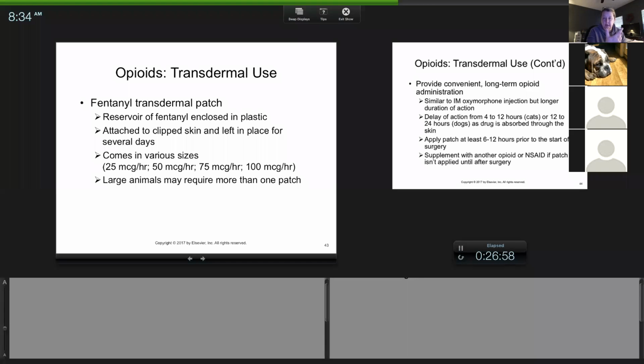It'll stick better. When I put a fentanyl patch on a dog, you have to wear gloves because it can get absorbed in your skin. But I will lay my hand over the patch for like 3 to 5 minutes if the animal will let me, because the heat will help activate the adhesive and help it stick to the skin. And sometimes we'll even put a bandage over it. We'll sometimes put a little wrap over the area to help it stick.